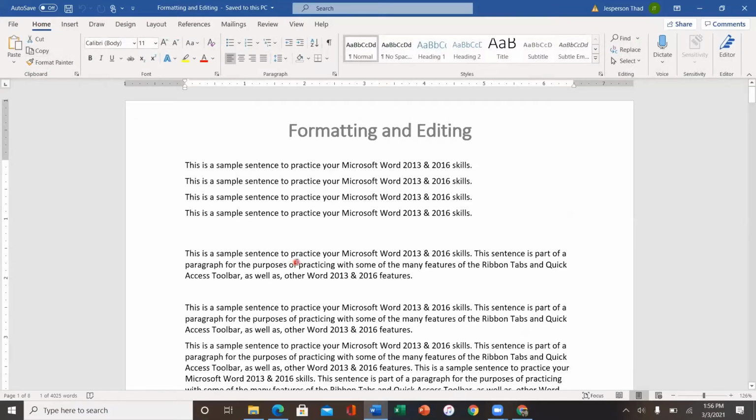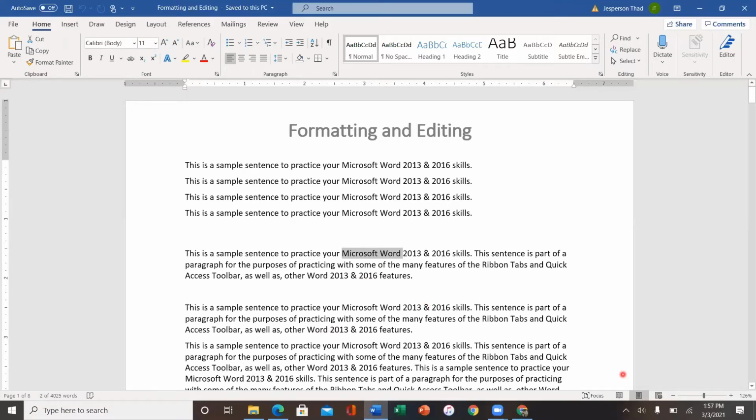So a couple other things that we see. I told you that down here at the bottom is a status bar. Not only does it tell you what page we're on and how many pages there are, it tells you how many words there are in the document. That could be helpful, especially if you're writing an essay. And if I were to select a couple of words, like right here, Microsoft Word, then it shows me that I'm selecting 2 out of that. I just thought that was interesting that they do that. Not sure why you would need it.